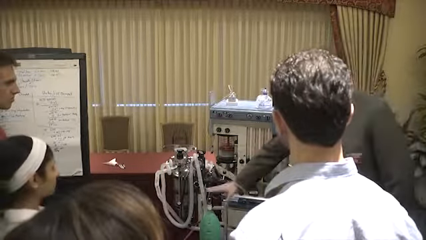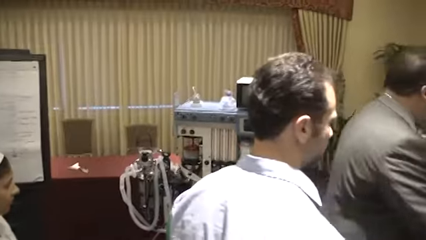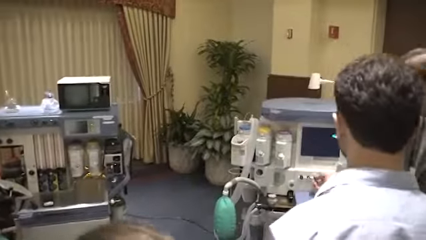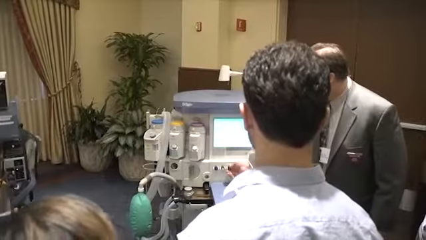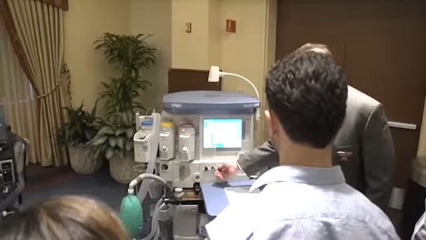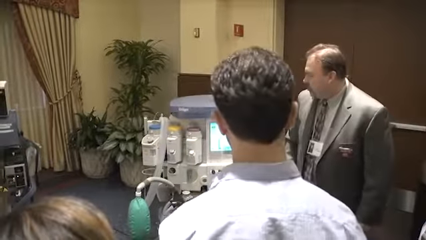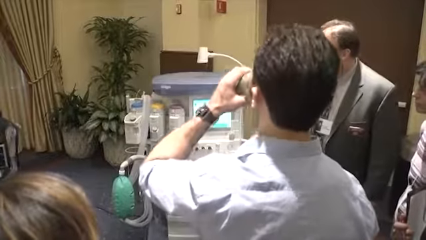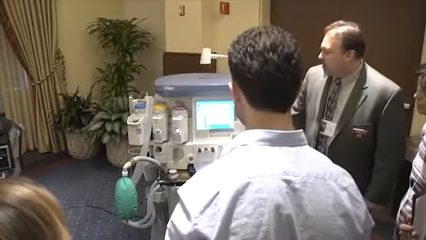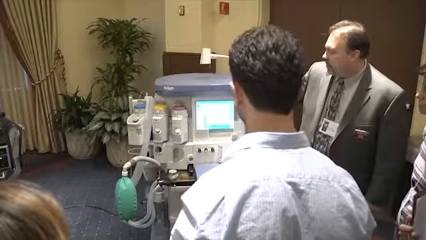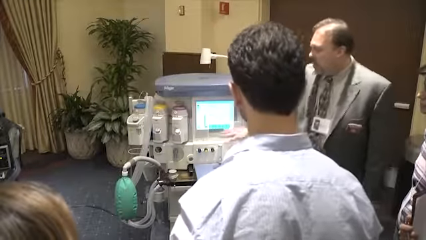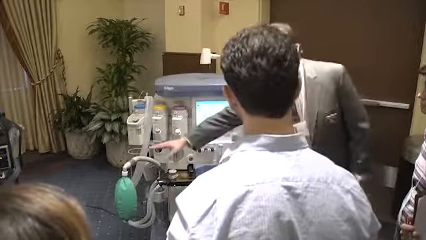And Michael Jr. is going to go over the numbers in a minute. Now, what I'm going to do is show you the difference on this machine. When I turn this machine on, I'll put on about a liter of flow, and I'll put on volume control mode. I'll get a pressure waveform down here, and my tidal volume will be up on top. One thing you'll notice is that while I'm in volume control mode, this breathing bag is still moving, so it's still part of the system.